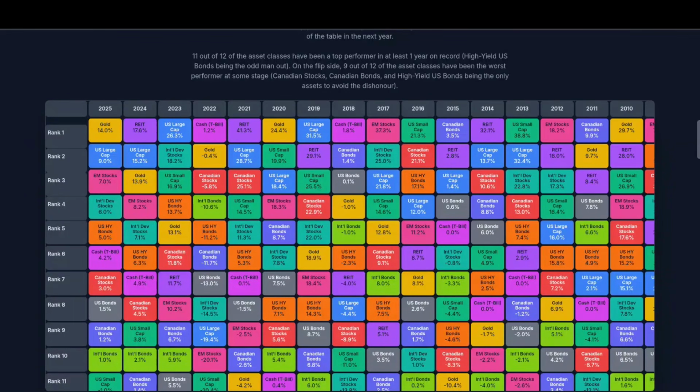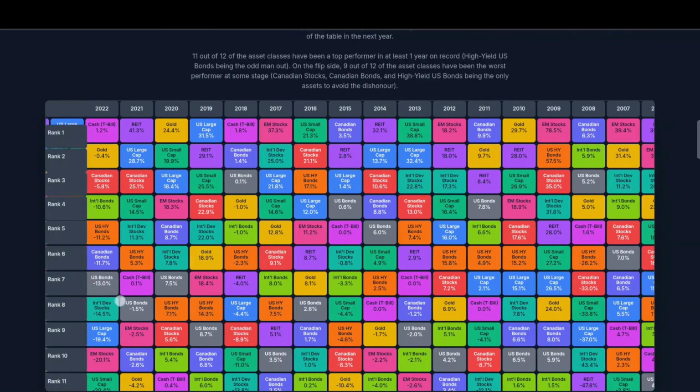So if we look at 2025, gold's at 14%, and 2024's winner, REITs, was at 17.6%. But if we look at 2023, US large cap, that was 26.3%. That was actually really good. But then if we go look at 2022, most of us know what happened in 2022. Cash was the best performing asset after inflation, but it was only a 1.2% return. So we can see over time, just because it's a winner doesn't mean it's a massive winner in terms of total returns for that time period. And as I said, we can see no obvious trend here where one is outwinning any particular asset class.